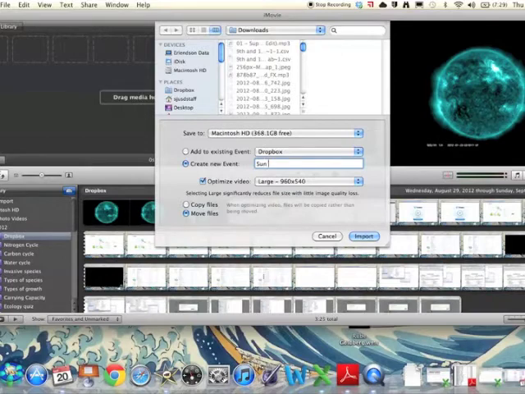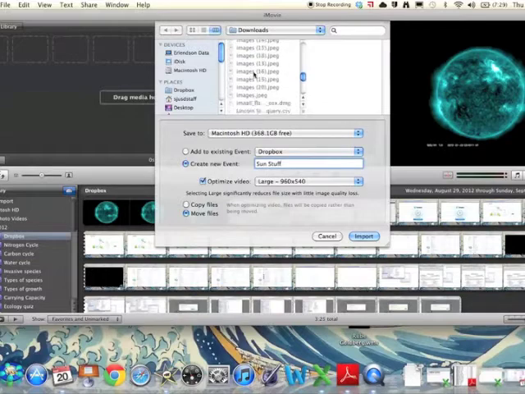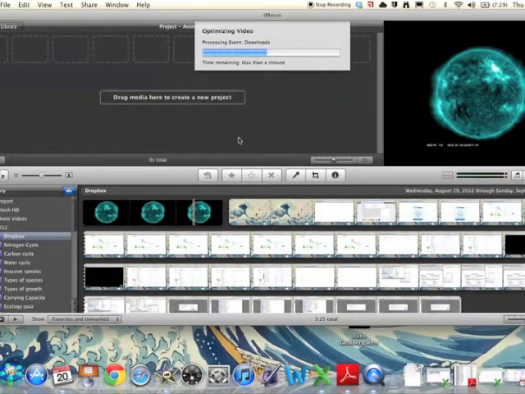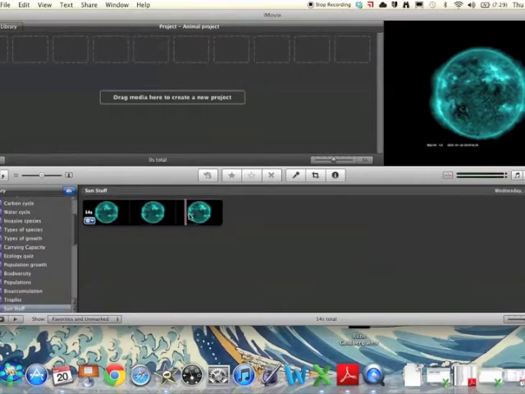Sun stuff. Once again, I'll pick the solar flare. Process, import, and then it's there.